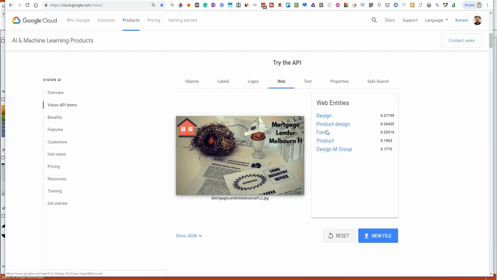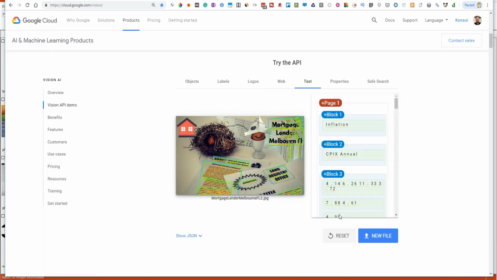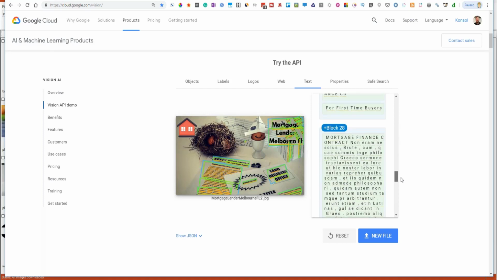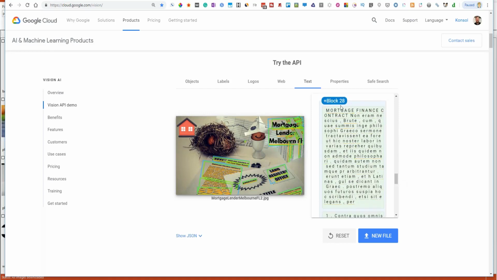Funny, I did choose the wrong one, because what they will detect is the text. No, where they find it on the web. Oh, so like on the web page? Yeah. So here it goes in and analyzes the text, which they can analyze here, and you'll see on block 9, which is this one, which shouldn't be. I need to find the other picture, but it's fine. Something about mortgage finance here.